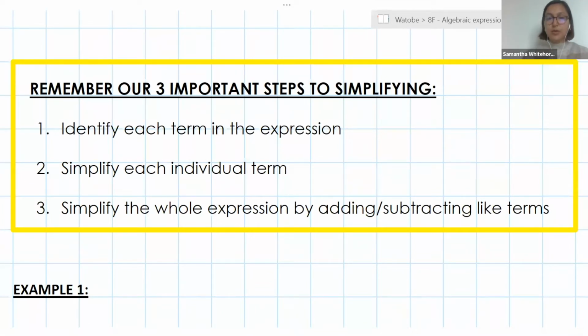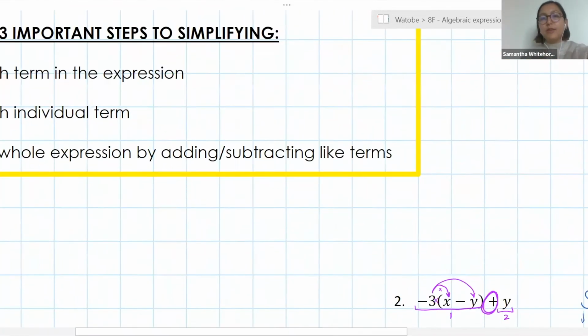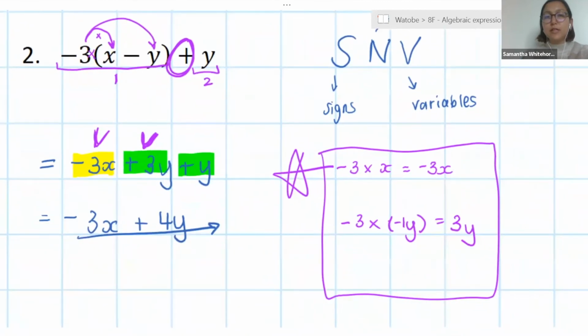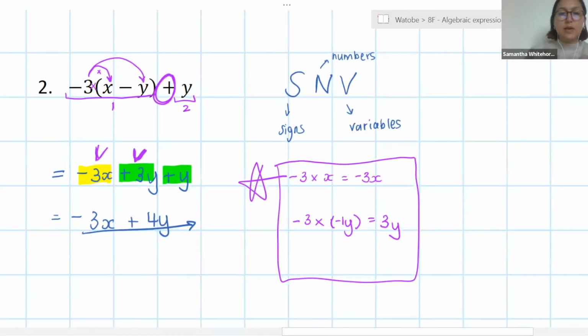Okay, so I'm going to go again. We need to do these 3 steps over here. So guys, I would take a screenshot of this if you haven't got these down, so every time I say the 3 steps, you know which steps I'm talking about. Okay, cool. So I'm going to do these 3 things. So if I quickly go back, like I say, we first identify our terms, and this is what I'm going to underline here.